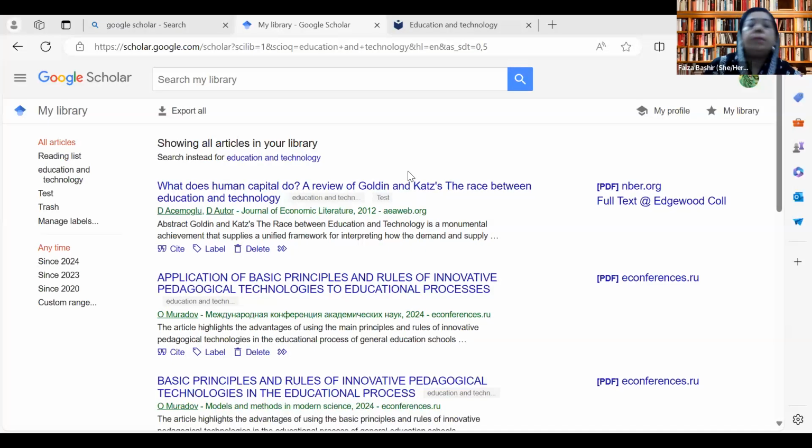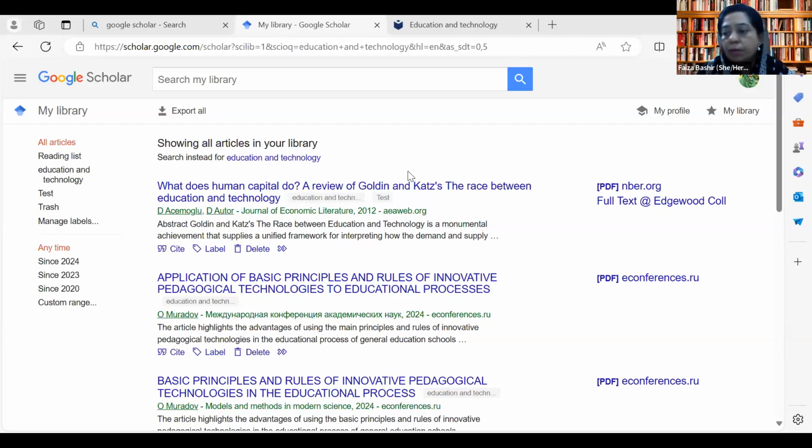So just click on Google Scholar. Being a librarian, being a researcher, I assume that all of us know what Google Scholar is, because you are going to conduct a systematic literature review. So it is understood that you have an idea how to conduct your searches. It should be from some database.